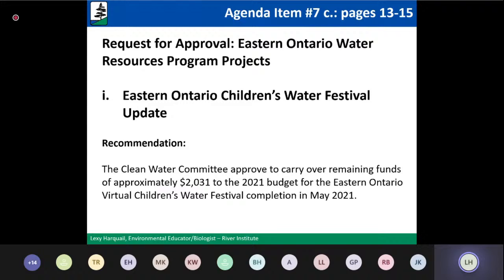We're also hoping to maybe do a few stations that we can drop off as kits to the elementary schools that they can do in the classroom, so they're still getting kind of a hands-on interactive component and not everything is solely through a video feed. But that seems to be kind of the consensus from the other water festivals, that that's the direction we're going to move in for 2021.